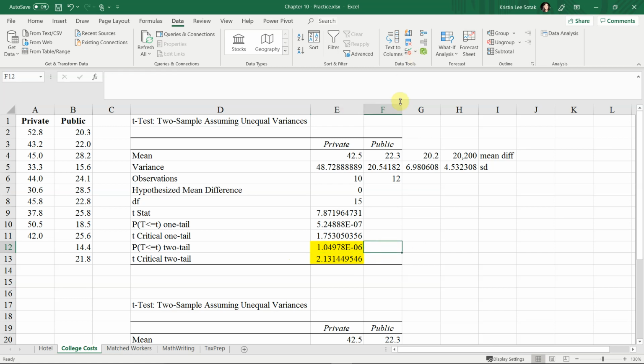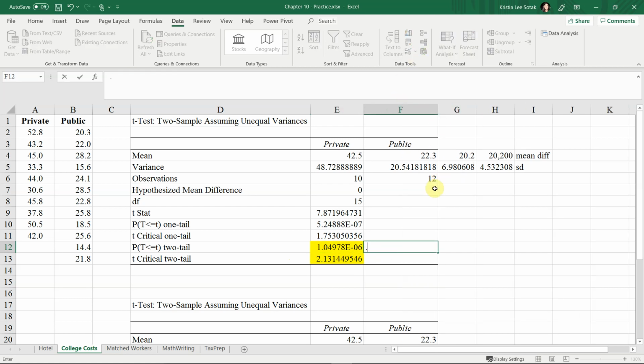You want me to write that out for you? 0.12345 for rounding. Right, that's what it basically looks like. So that's small. That's definitely less than 0.05. So we're definitely looking to reject the null. And so that's the conclusion that we come to. We would reject the null and say that the average cost of public education is significantly less than that of the cost to attend a private school.